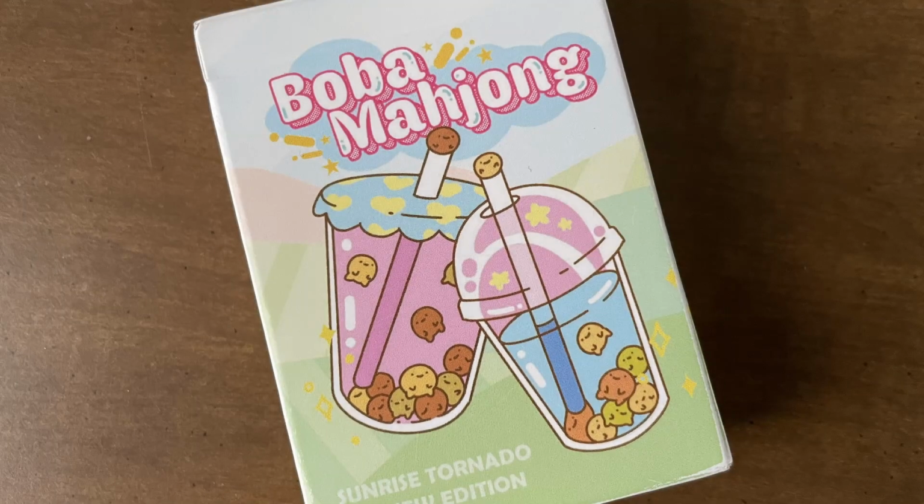I'm RP the Red Panda, and today we're going to be looking at a wonderful little card game, Boba Mahjong. Boba Mahjong actually feels a lot like this. Boba Mahjong. Is it really about boba tea? Or is it about numbers? Yes, that's right. This game is about numbers.